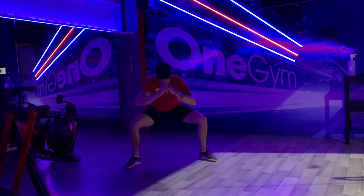There we go, chest out, shoulders back. Last leg exercise, all right? Feel the pain, all right? Enjoy it. Very good. Come on, push through. Push through, lactic acid is going to be real. I'm going to count down from 10, 9, 8, 7, 6, 5, 4, 3, 2, relax.